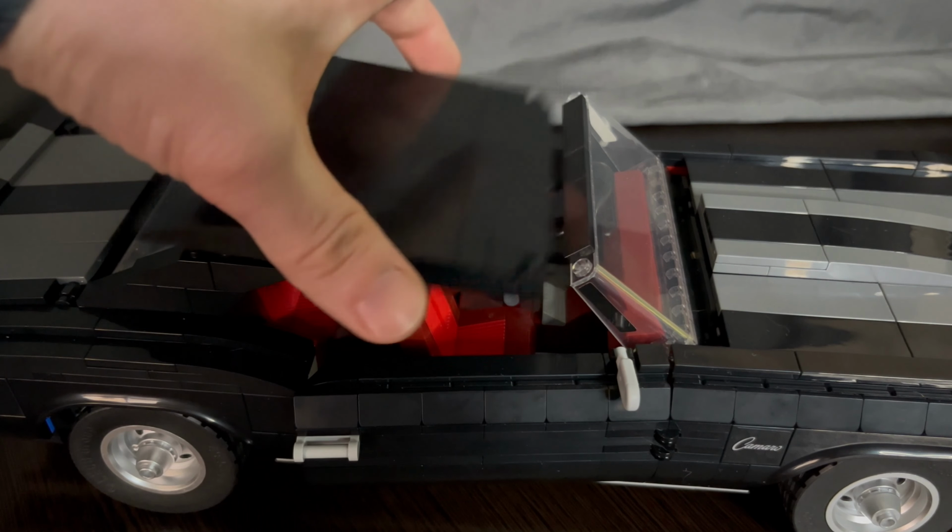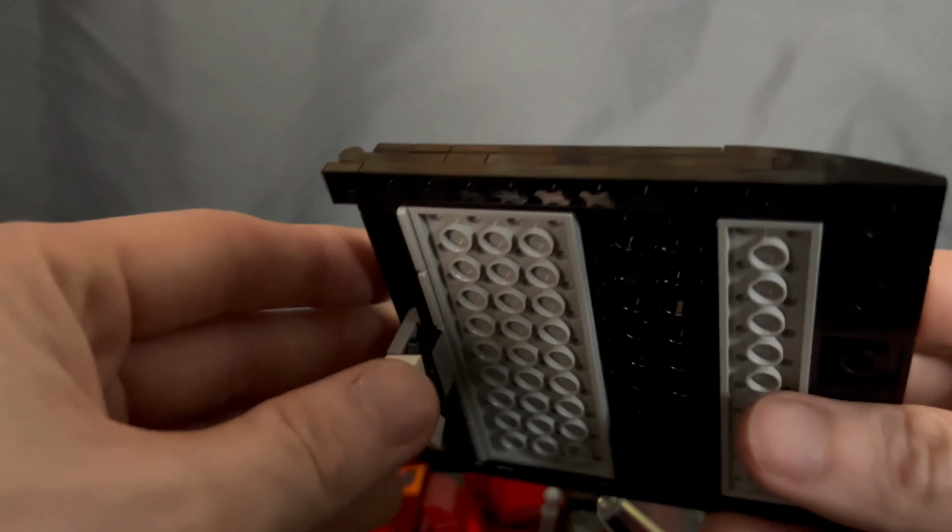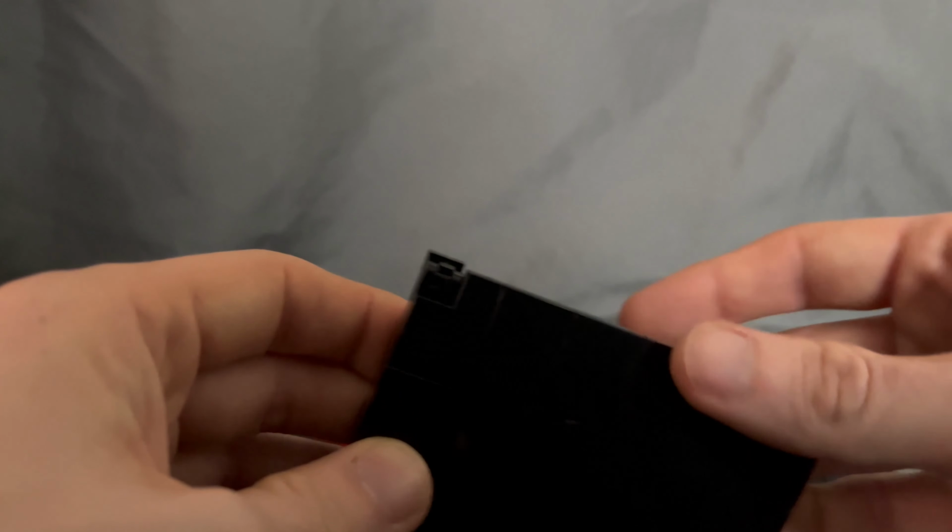Now, one thing about this top that I really enjoy is the fuzzy dice they add onto the rearview mirror to hang down with the little sticker for the actual mirror part, which I really enjoy. You couldn't get the 454 big block in here, but you will, damn it, get these wonderful fuzzy dice to really give the Americana to it. You know, that's fine, that's okay. I enjoy it, but you can take this off and make it a convertible. It is fully customizable. So we're going to take this and dig into the actual interior of the car.